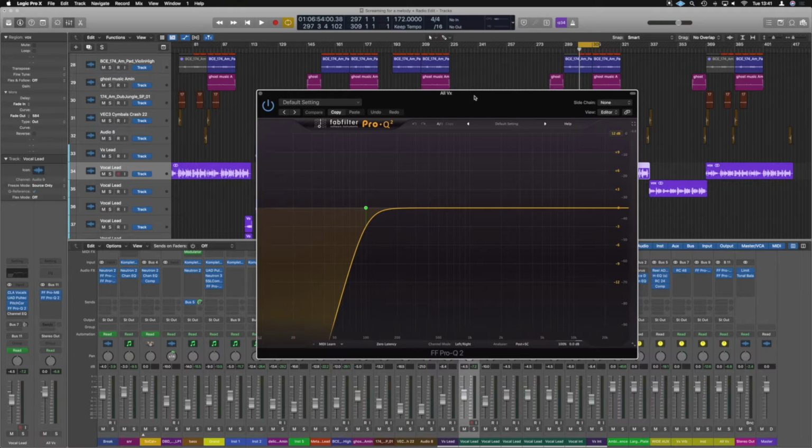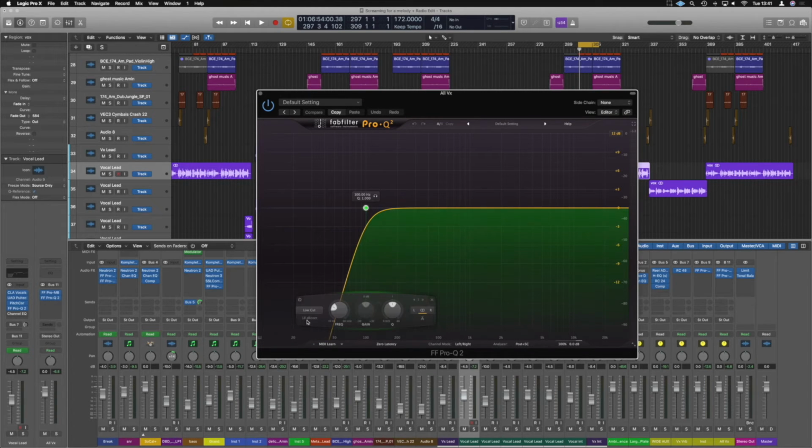Okay, so in this video, I'm just going to explain a technique that you'll see me use a lot, which is quite simply boost and sweep. I just use it to help frequencies stand out so I can pick them out really easily, whether they're pleasant or unpleasant. So I've just got Pro Q up on the screen here. It's on a vocal bus for this track. And I'm just going to show you the technique.